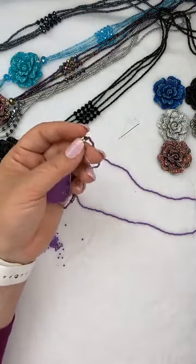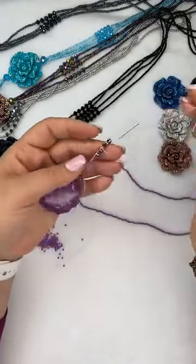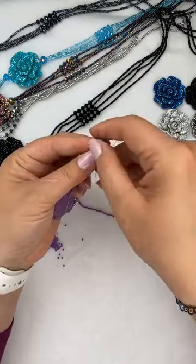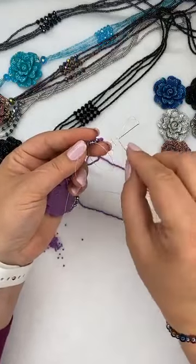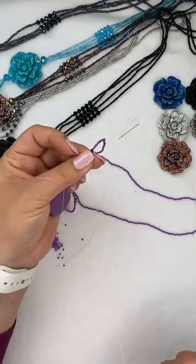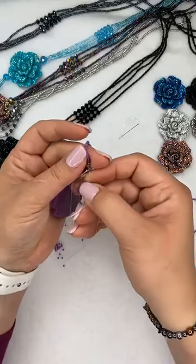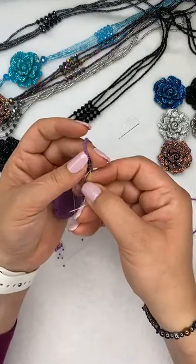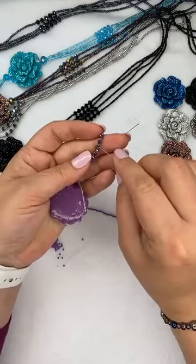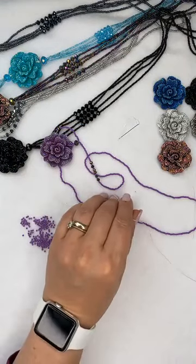Just did a half hitch knot there. I'm going to go through another couple of beads and do another one just to secure it even further. So I'm going under my thread path. I'm not going through any of the beads. You can see this loop is forming. I'm going to come through this loop and just pull that tight. And that forms a tiny little knot. Then I'm going to go through a few more seed beads because I don't want to cut my tail end right next to my knot. And with that, I pulled that little knot into that seed bead as well. So it's really nice and secure.